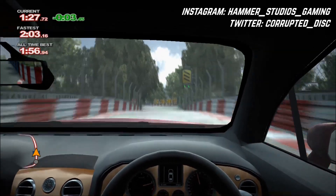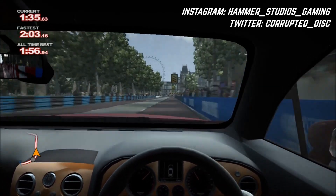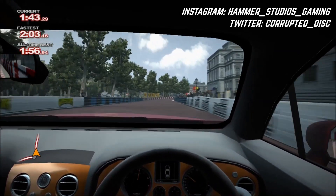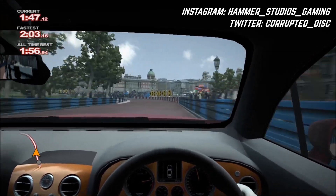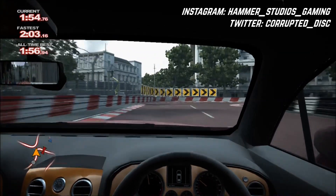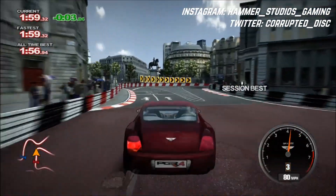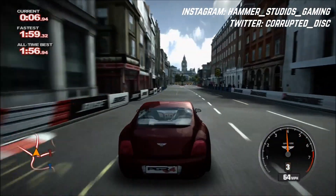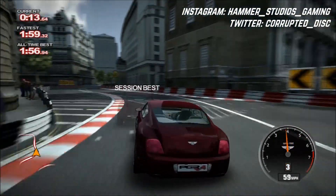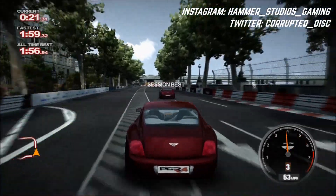As far as grip, curiously they give it a 3, which doesn't really make sense to me and is kind of self-contradictory because of the next score — they give it a 2 out of 10 for drifting. Those two scores don't go together. You can't give it a 3 out of 10 for grip and then a 2 out of 10 for drifting — those are exact opposites. The 2 out of 10 for drifting is pretty accurate; it should probably be more like a 1 or even a 0, because it's so big, so heavy, and has so much all-wheel drive grip that it just doesn't want to drift at all. You have to physically use the e-brake. But then the grip score makes no sense — it should be like a 10, because it's got all-wheel drive and so much weight grounding that power and torque. It's got to be one of the grippiest cars in the game, so that score is ridiculous.